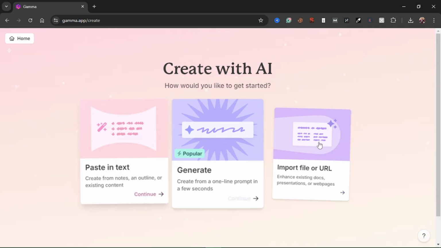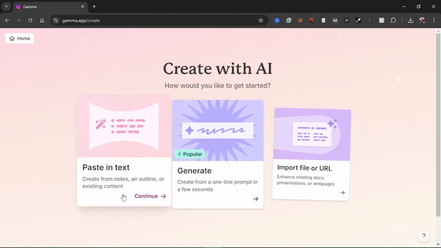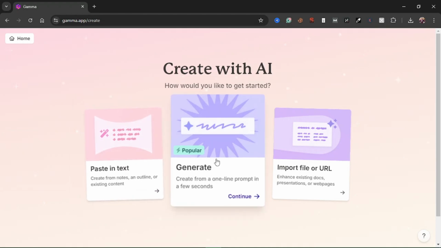There are three options here. One is you can paste your text from notes or just some briefings that you've written in a notepad. The second one is you allow AI to generate the whole content of the presentation based on the prompt you give it.